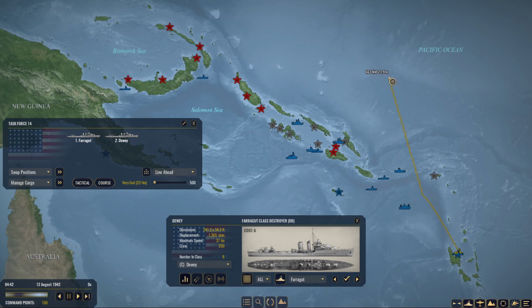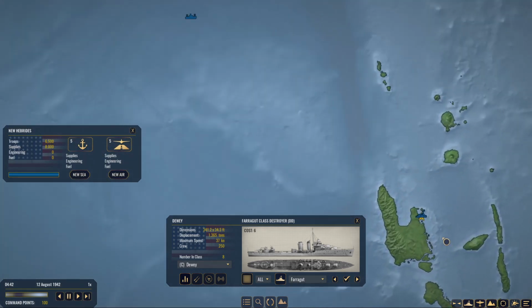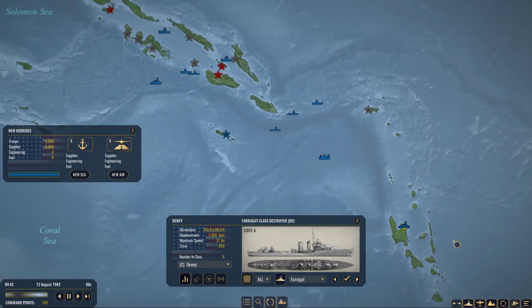Move more towards, is this Santa Cruz? Yeah. Move a little closer to Santa Cruz just because I don't really know what's going on over there. Not that we're going to get much intel from the Farraguts. That's one thing I probably could have done a little bit better. Let's start running the game forward as well.